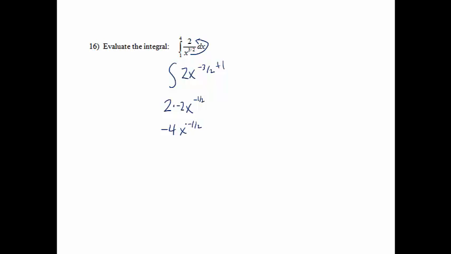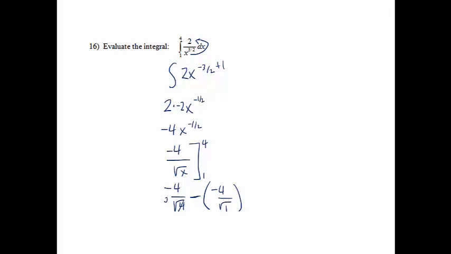I have a hard time plugging things into a negative power, so I'm going to make that a positive power. So -4 over x to the 1/2 on the bottom, or actually the square root of x. So now we're going to evaluate it at 4 and at 1. And I do like to put these brackets because it's alerting the person that's reading my paper what I'm about to do next. So now we're going to plug in 4. So I'll have -4 over the square root of 4. And then we'll subtract when I plug in 1: -4 over, put that in parentheses even, the square root of 1.